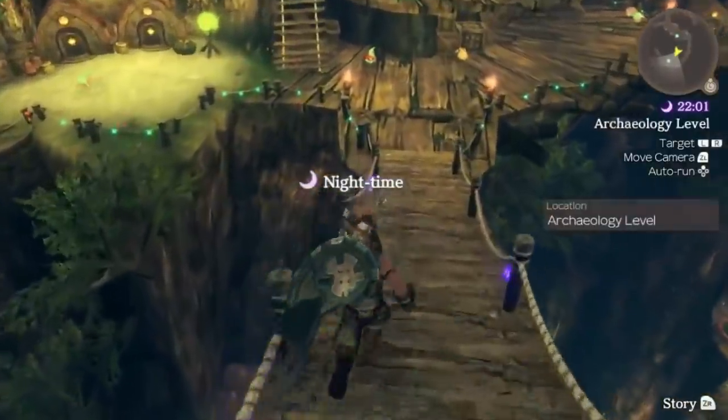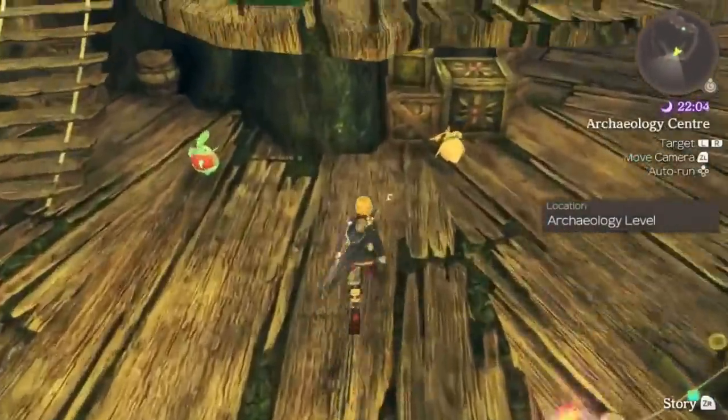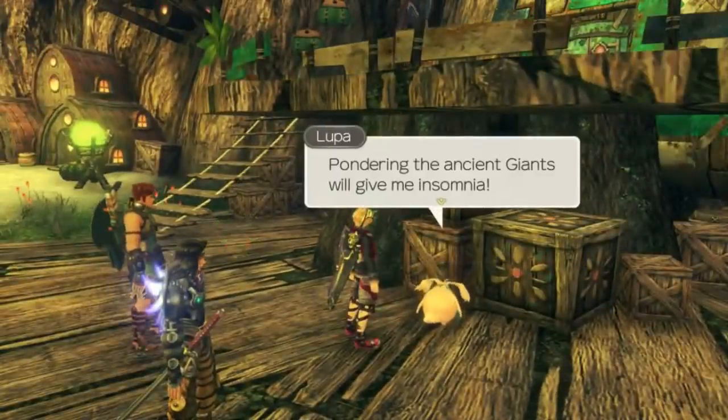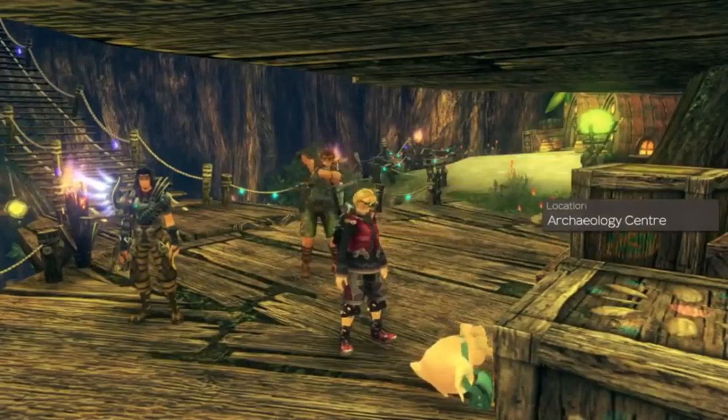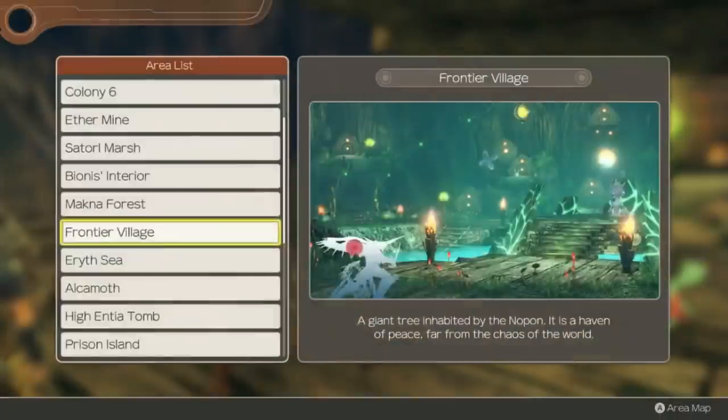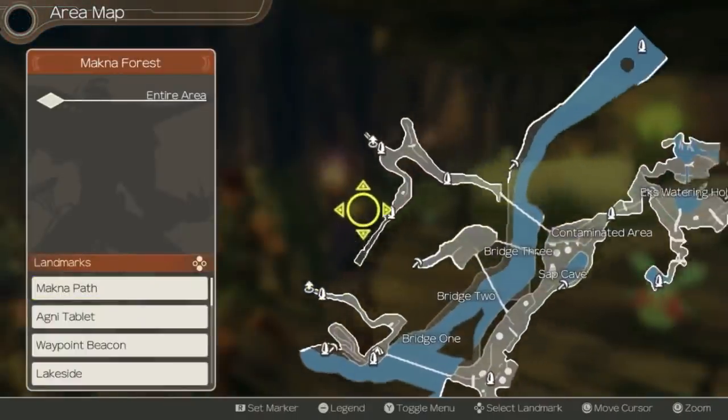For Monado Eater, you'll need to do a side quest chain beginning with Mystery of the Magna Ruins 1 and ending with Mystery of the Magna Ruins 4. All 4 side quests can be obtained from Lupa. You will need 3 stars with Central Bionis to complete this side quest chain. Upon completion of the quest, skip travel to King Agni's tomb and open the treasure chest to get Monado Eater.